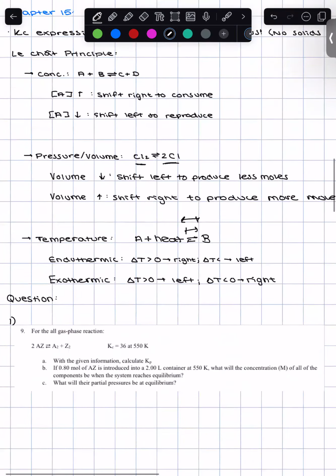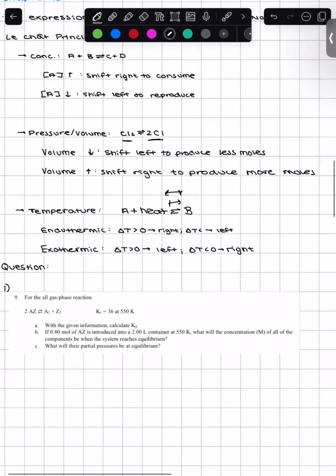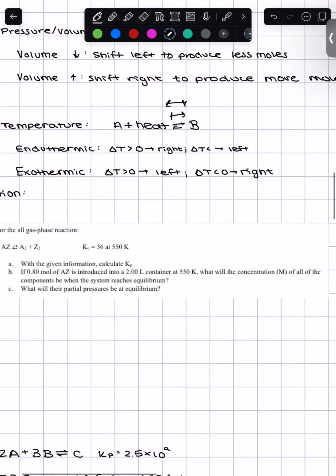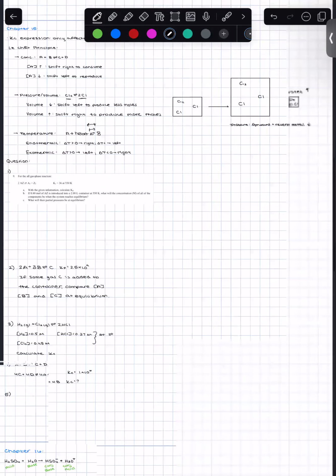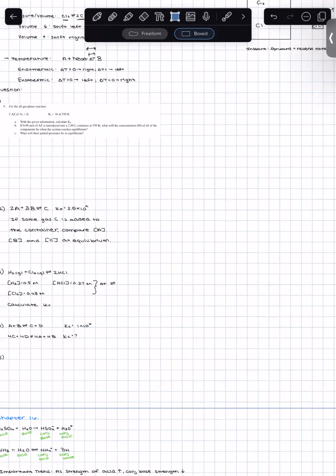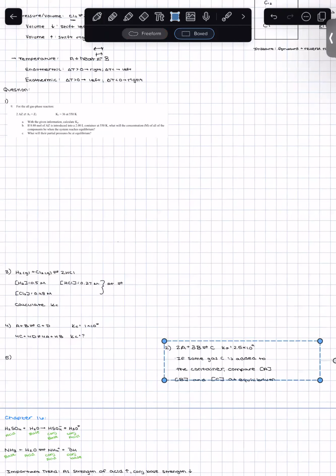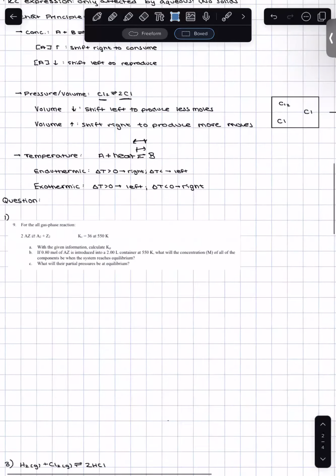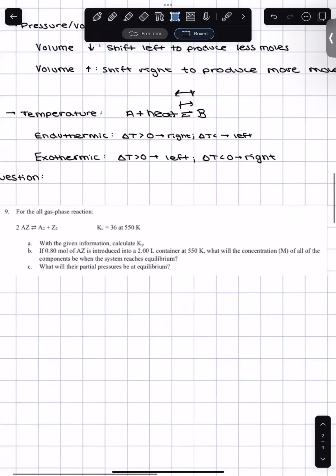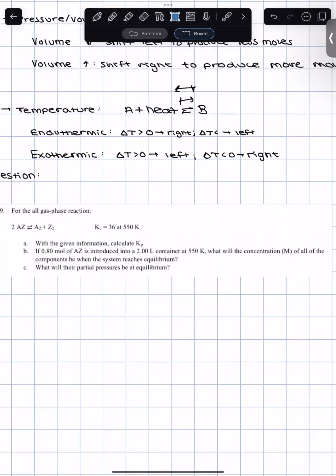Sweet. All right, so this is a question that one of you submitted. I'm going to go ahead and go over this with you guys. This is some of the math that I really want to focus on for this section of the review session, because I know a lot of you are struggling with this. This is actually a question from one of your recitation assignments. We didn't do it in class, so it's a good opportunity to go over it together. They're giving us this equation. It's all gases. They give us a Kc value. And we have a few parts we need to go over here.